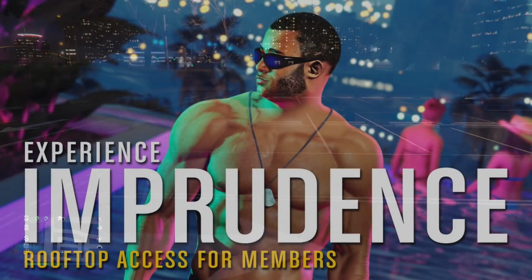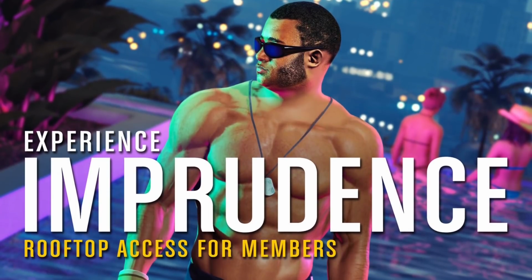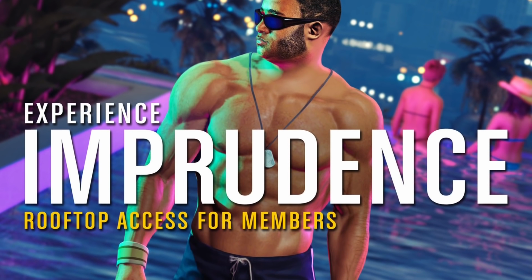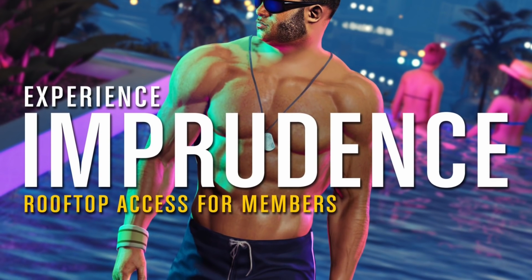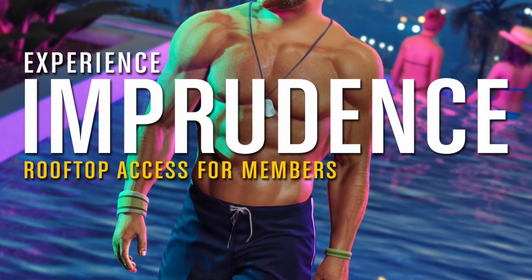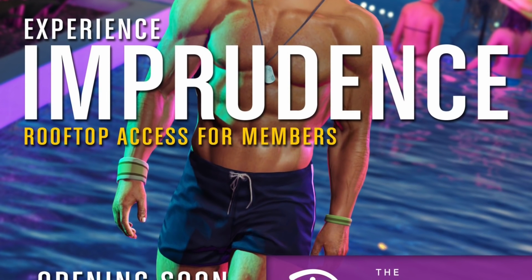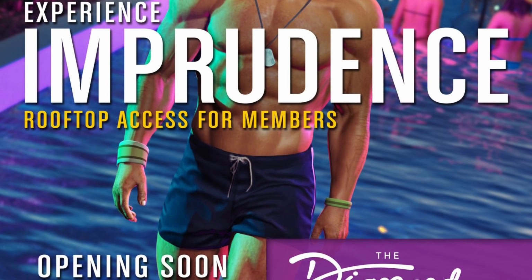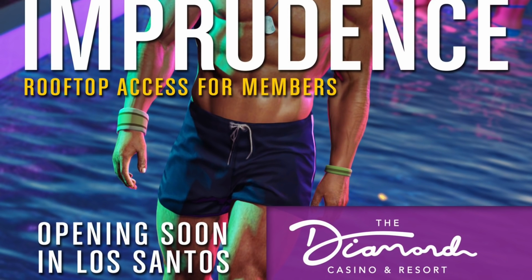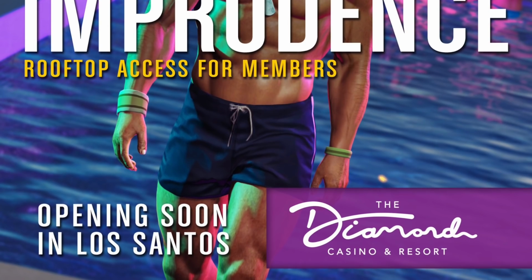So this first one right here is this very ripped gentleman in the sunglasses getting out of the pool, and it says, "Experience Imprudence. Rooftop Access for Members. Opening soon in Los Santos, the Diamond Casino and Resort." This is an NPC. Our characters do not look this ripped, nor do they have that much customization of their character and body. So unfortunately, that is not what our characters look like, and I don't think we're going to be able to make our characters look like that. But regardless, it shows off that, again, if you do become a member, you will get access to the rooftop terrace, which is really cool.